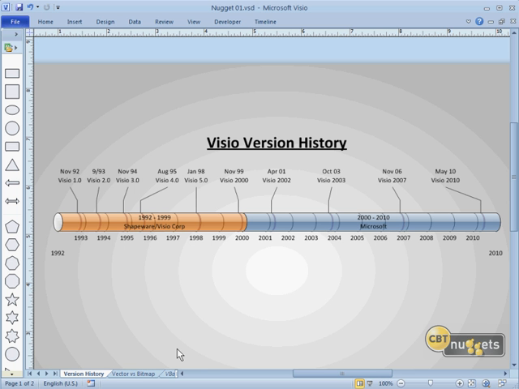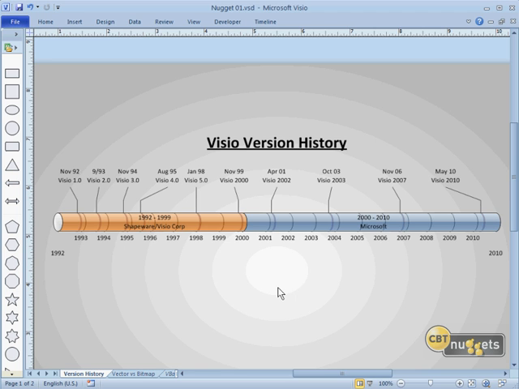I wanted to cut on over back to Visio 2010 again to show you our first Visio drawing, actually. This is a drawing type called a timeline, and it's remarkably easy to put these together. Now you might be thinking, wow, how could I possibly draw something like that? You'll be amazed, and by the end of this training you will know how to draw stuff like this. But what I'm doing here, I wanted to visualize the version history of Visio for you, and I figured what better case study method to do that than to whip up a quick diagram in Visio itself.